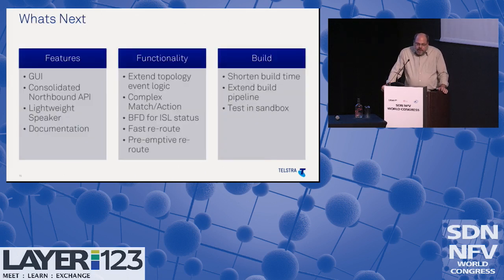What's next for us? The biggest one is putting a GUI in front of this. We are, like I said, releasing this back in the open source world. It works, but TPN has its own GUI, its own admin interface. We don't need a pretty interface on top of this. We can do everything through the northbound API. So we want to come back and put a decent interface in front of this. We want to continue to expand functionality. Those correlation pieces we will be working on forever. I think that's the real heart of this system.